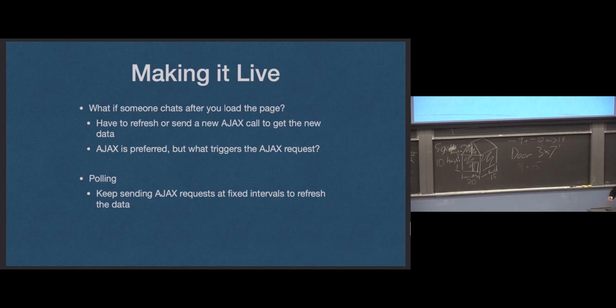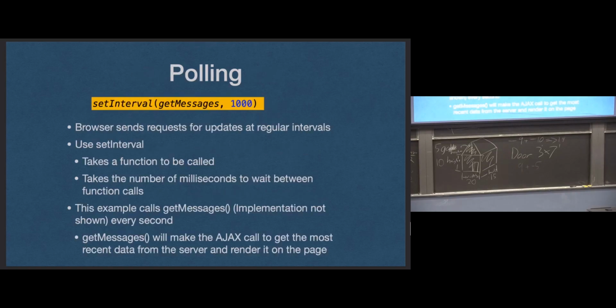So we need to be able to send a request without the user doing anything. That's where polling comes in. So polling is going to send these AJAX requests, specifically our chat history request or chat messages. I think I made it get chat messages. But they're going to get the chat history through an AJAX request that's triggered by polling.